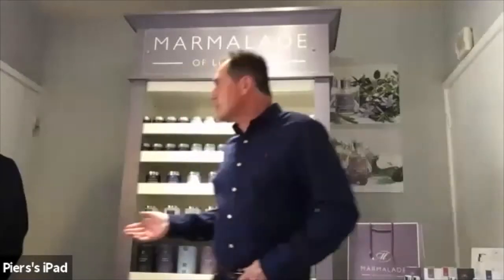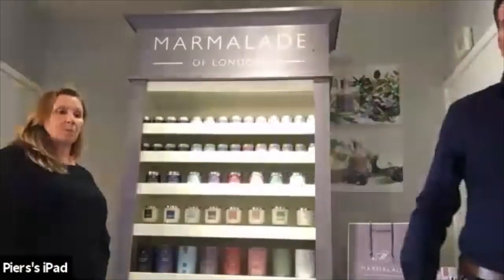As you can see, our fragrances are very multi-layered and complex, and they're also very expensive. We use the best quality ingredients we can buy and we source our fragrance ingredients from all over the world. I'll now pass you over to Helen who's going to take you through the range, starting with the candles.